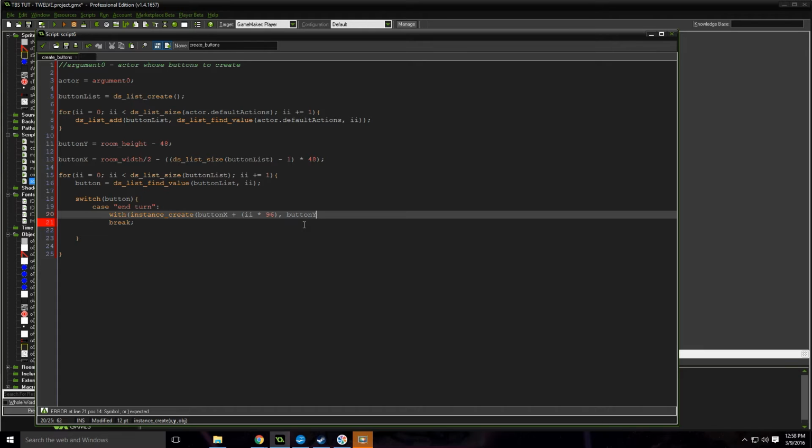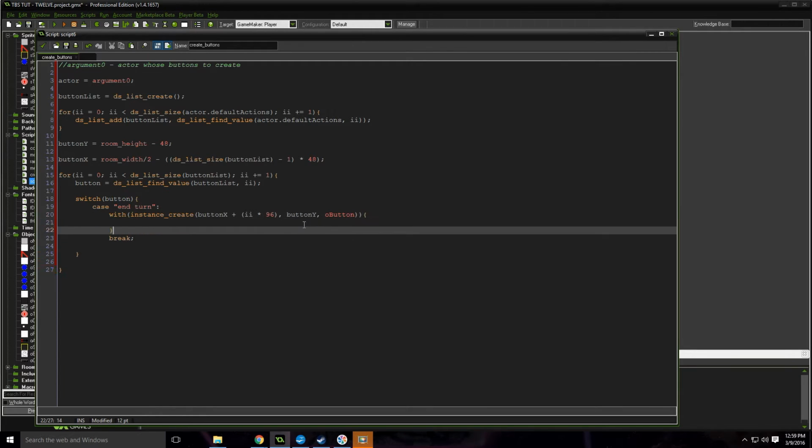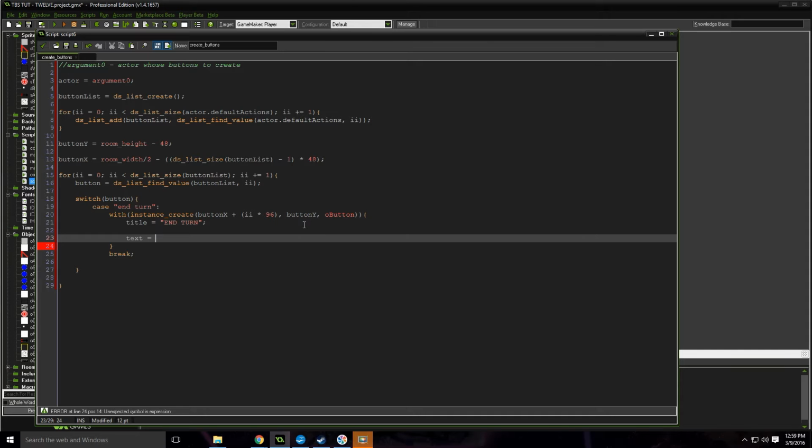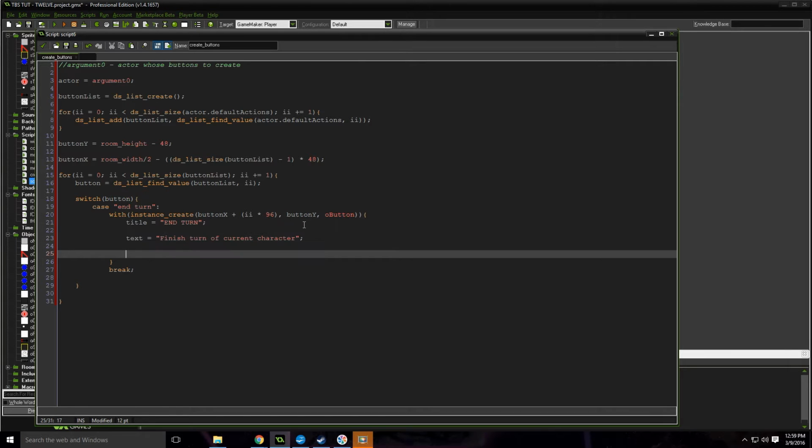Button Y, O button, two parens, squigglies, title equals end turn. No, we want this in big bold letters. End turn. Text equals finish turn of current character. And hotkey. Our end turn hotkey is going to equal X.